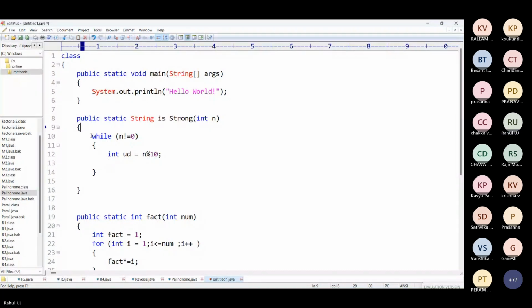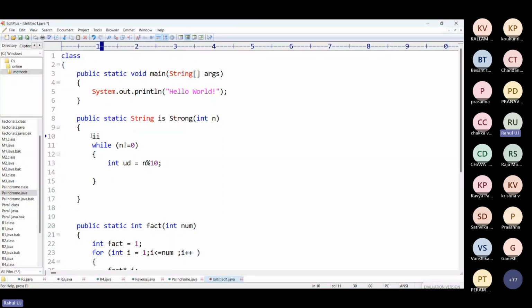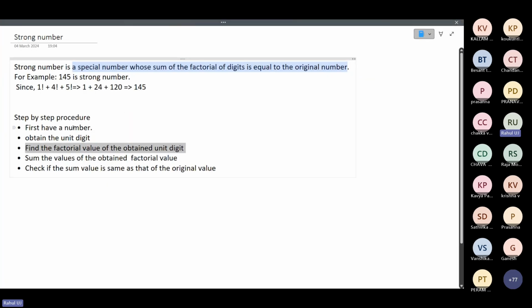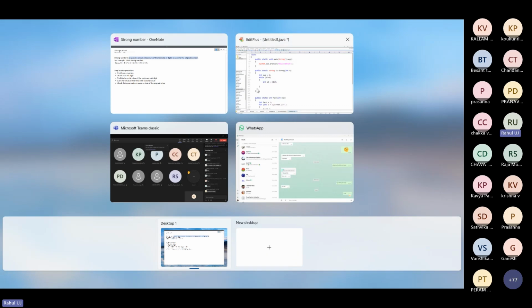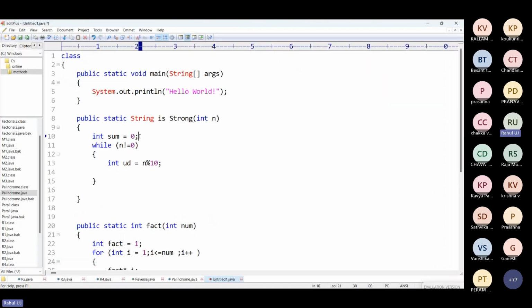So before this, I will have int sum equal to 0. Whenever I perform the summation, so 1 plus 24 plus 120, to store this sum value, this particular variable is there. You guys understood why I have created a sum value?